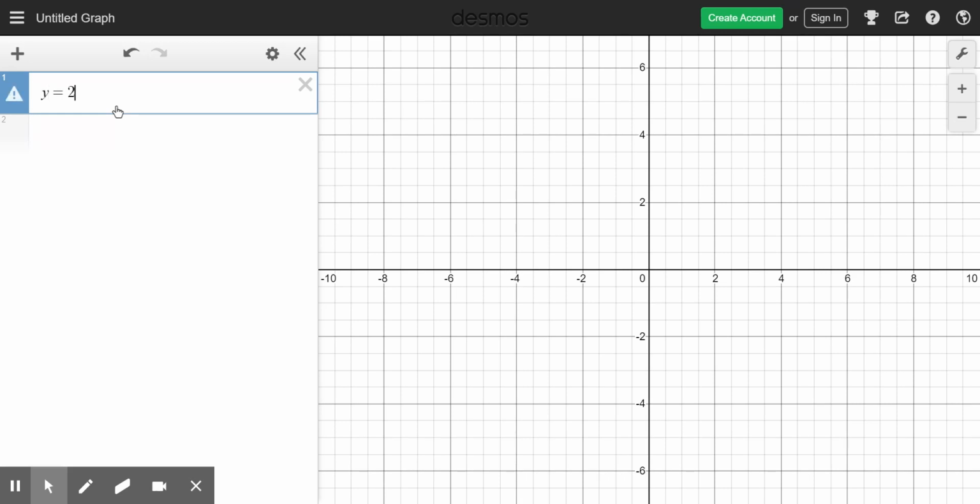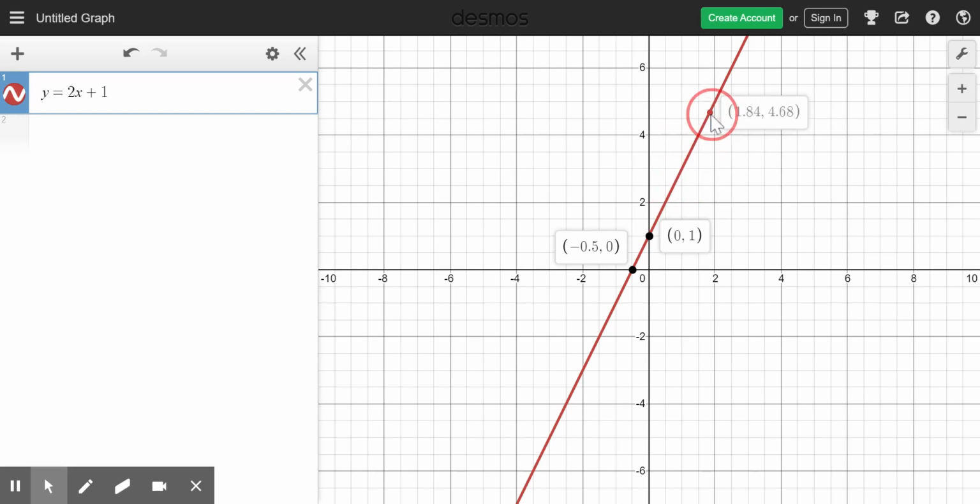If I just graph a basic line, for example, y equals 2x plus 1, you can see this line is graphed over here onto the right-hand side. Notice that you see these 2 points that are a little bit in gray. Well, those are the x and y intercepts, and if I click on them, they will stick on the screen like this. I can slide along this line, and while this is less useful, you can see a bunch of other different points that might be on this particular line.